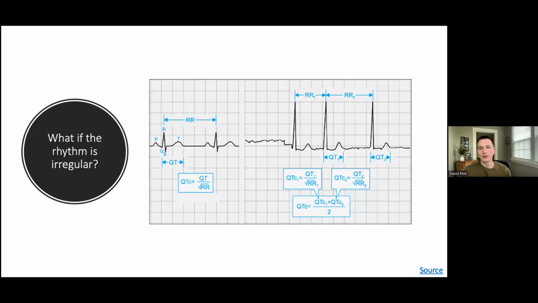In the case of an irregular rhythm, there's a couple of different approaches to take here. For one, I would say that you should definitely not trust a computer calculation of a QTc in the setting of something like atrial fibrillation. The most thorough approach you could take would be to measure the QTc interval for 10 successive beats, so a full rhythm strip, and then average those. Realistically, though, it may be easier to just measure and calculate the QTc interval for the QT intervals immediately following both the longest and the shortest RR intervals, and then average those two.